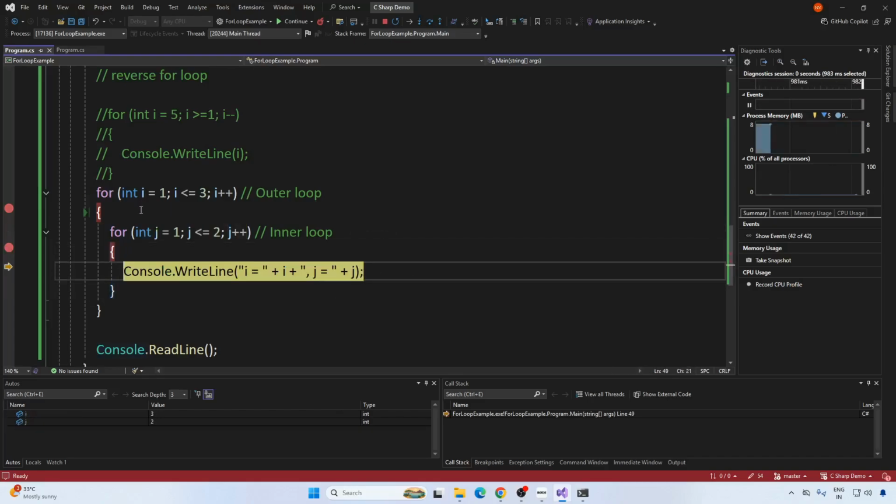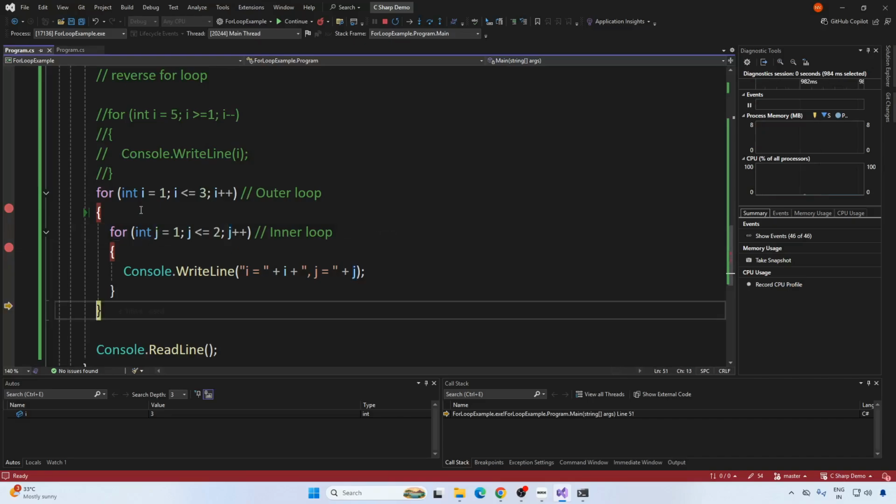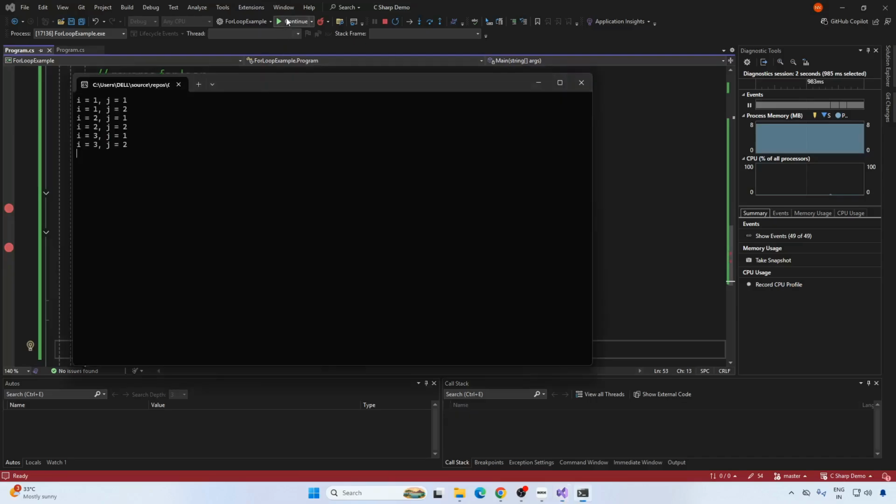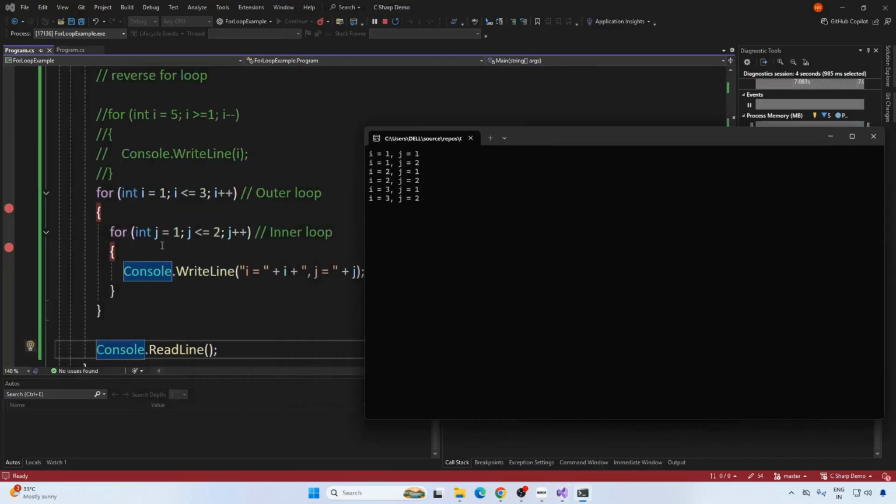Now it goes for the two inner rounds again, and once completed, it checks the condition over here. See, it's false, so it exits the outer loop. Look at here: first i value 1 printed with j 1, i1 j2, i2 j1, i2 j2, i3 j1, i3 j2.